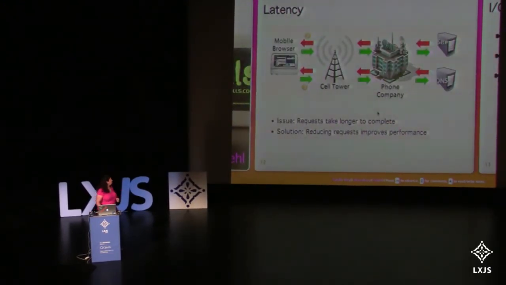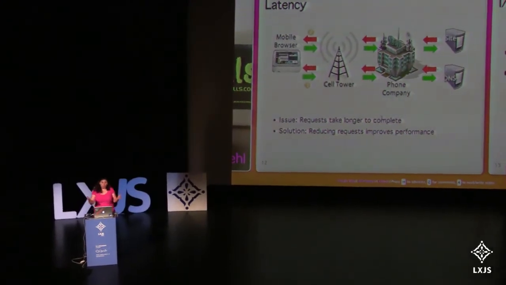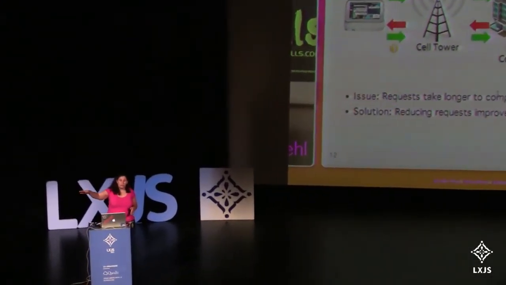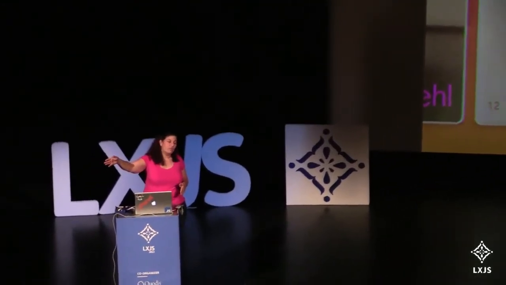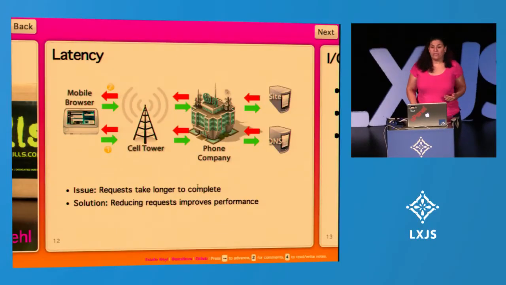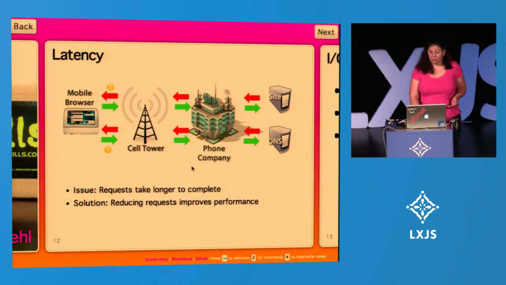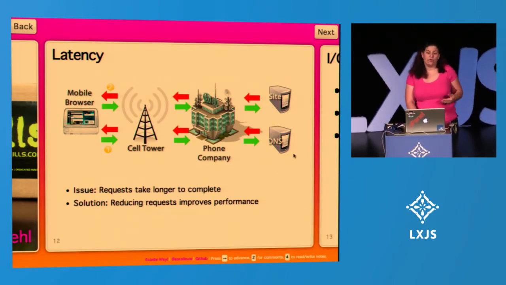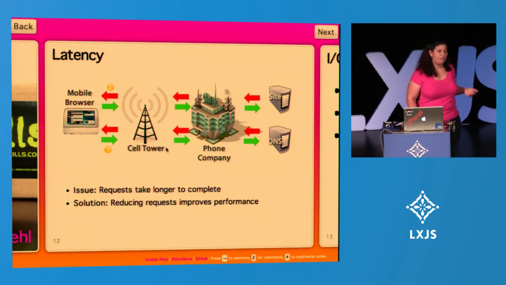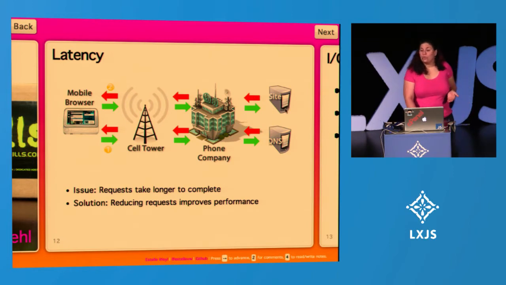But also it takes much longer to make a request. So usually, when you're on a desktop and you're making a request, you're on Wi-Fi, it's going from the computer to the router to the server directly, making the DNS request, coming back, and then you can get the site. When you are on a cellular network, it's going to the cell tower, to the phone company, to a DNS server, back through the phone company, back through the cell tower, back to your phone, back to the cell tower, back to the phone company, to the server that has your site. Most of the latency occurs right here between 1 and 2, which is in the air. And that slows things down a lot.